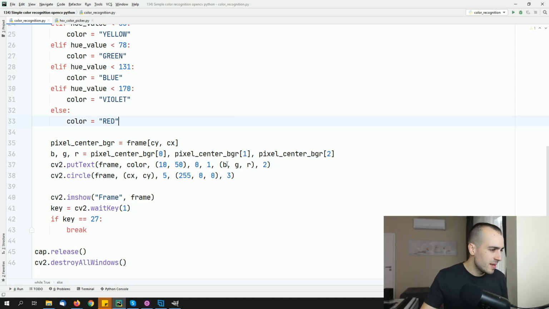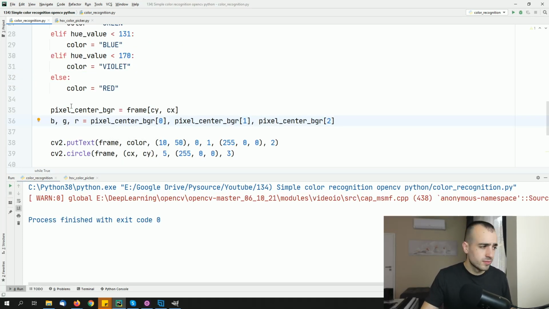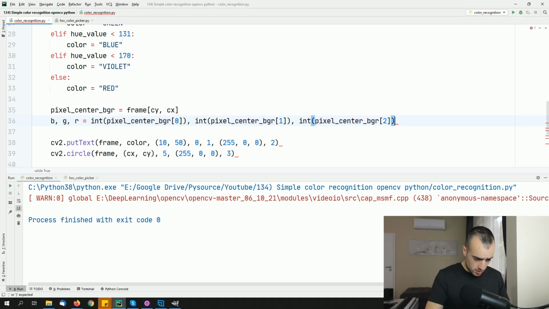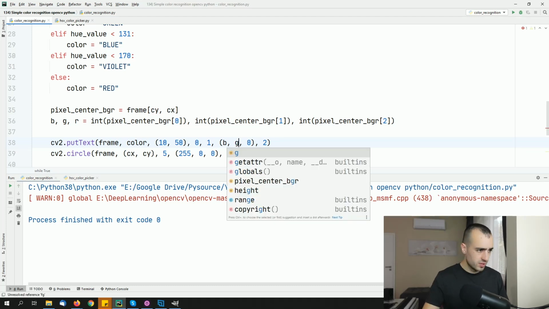And we can do the same for the circle that we are drawing. Let's use integer for each of them, int, and then int. And let's use this on the text, B, G, R.